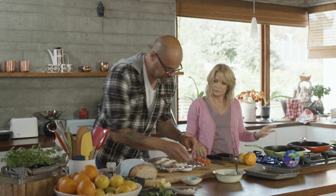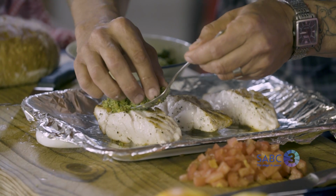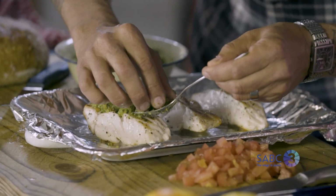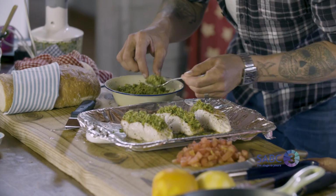Okay, so let's just put that on. So basically you just place some crust. And it doesn't matter if it falls on the tray, because what I normally do, we're going to pick it up. There'll be natural juices on that tray, and then that ends up on the plate anyway, so waste not, want not.